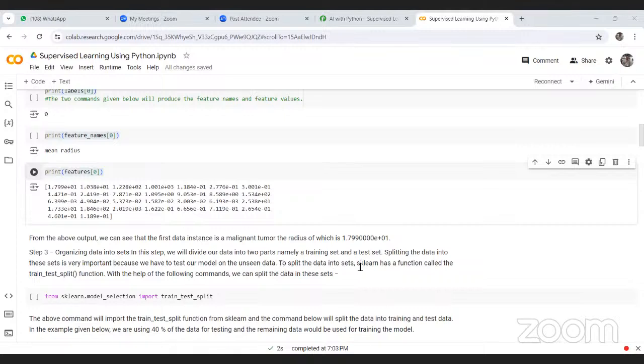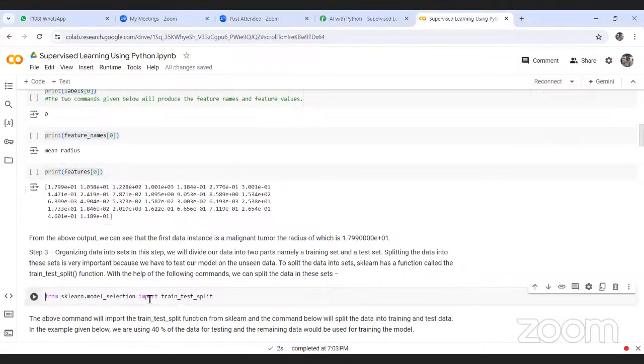To split the data into sets, sklearn has a function called train_test_split. With its help, we can split the data. So please import this sklearn function, train_test_split. This is a very common and important command in machine learning.